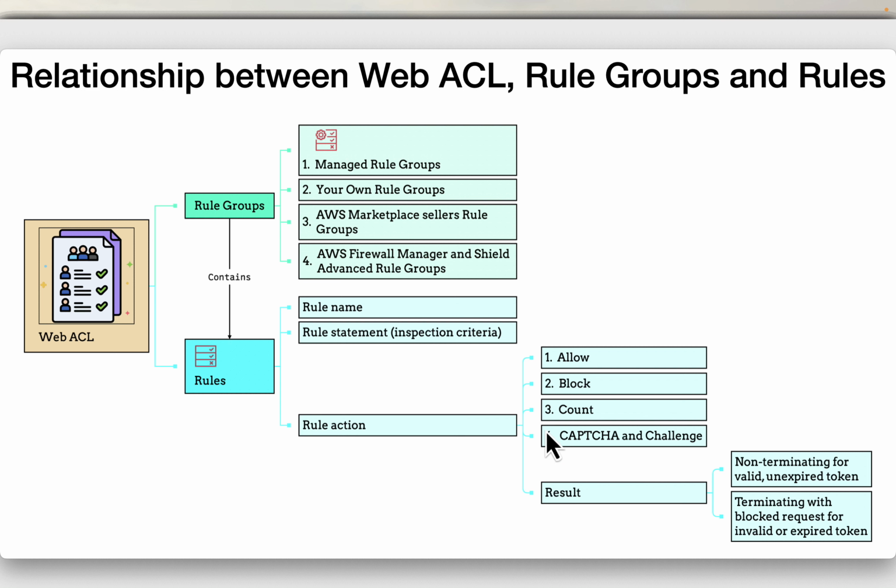And this whole thing is part of web ACL or rule groups. So web ACL also has a default action, and rule groups do not have a default action. Let's say if it does not match any of the criteria in the rule groups or rules, web ACL can have a default action whether to allow or block. So let's say you have configured a rule, but it does not match any criteria, then you can take a default action which is at the web ACL level.